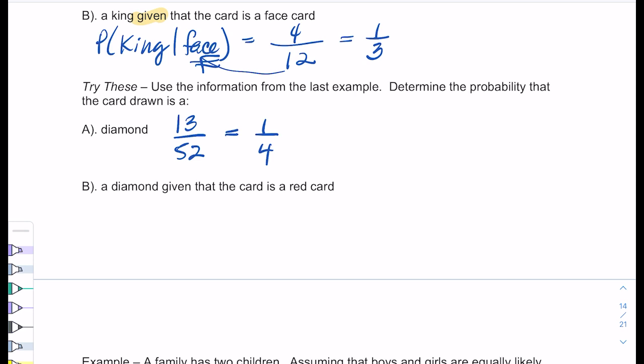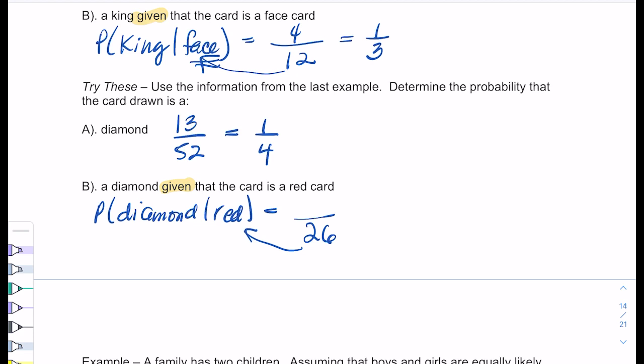But now what if I ask you the probability that you choose a diamond given the card is a red card? So in other words, I have a standard deck of cards. I show you these 52 cards, and I say, okay, pick one, and then I tell you, oh, you picked a red one. So now I just narrowed down or reduced your sample space. There's not 52 cards anymore. There's 26, and I got that because the red occurred first, right? It was given that it's a red card.